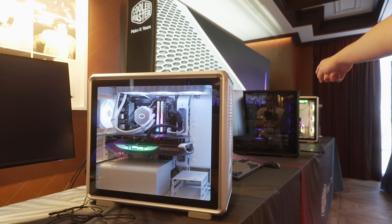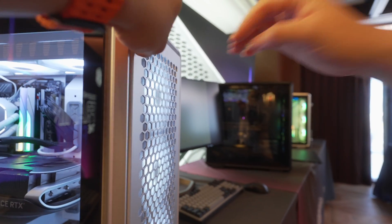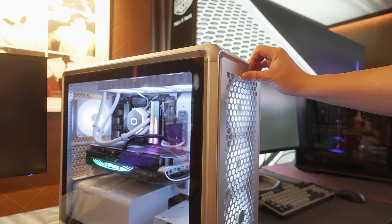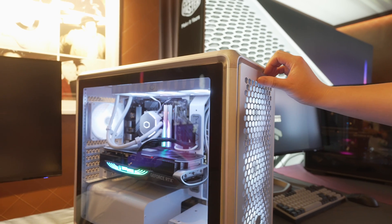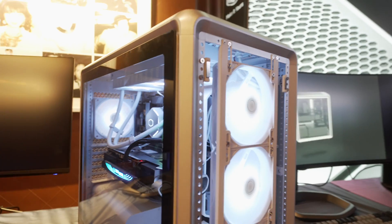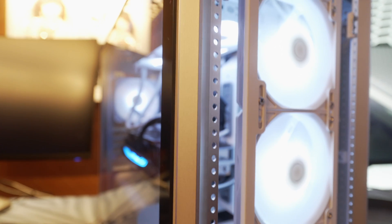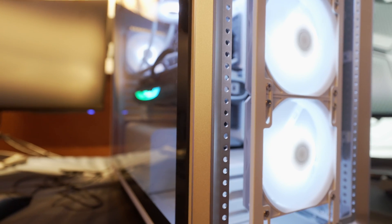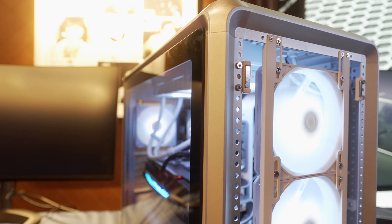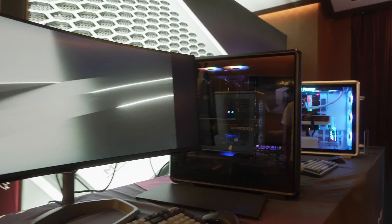The 600 is an 8-slot case while this is a 5-slot case. The idea is that users can customize the case height, so they're all based on the same frame design. The spacing for the holes is all based on PCIe expansion slot sizes, so if you were more intrepid and wanted to cut it down, you could still stay within spec.